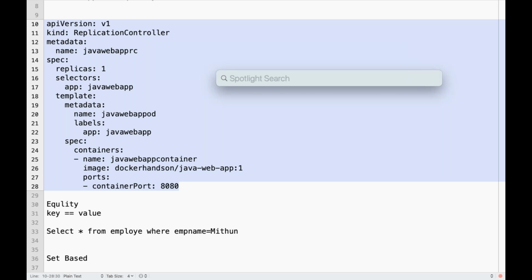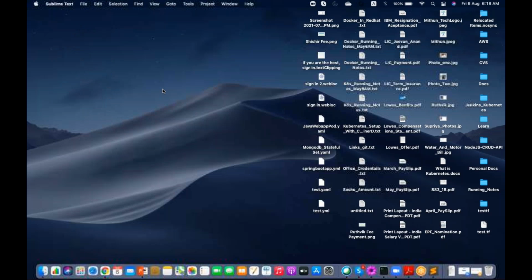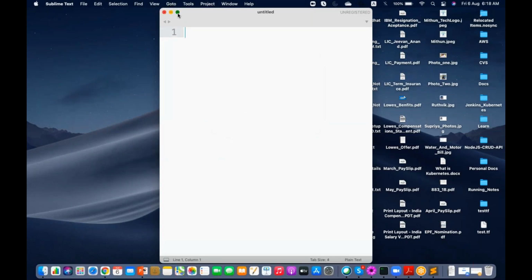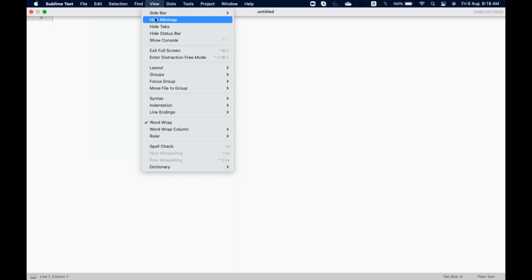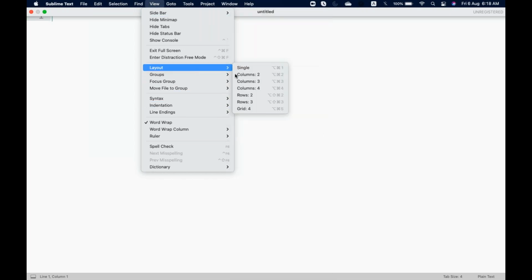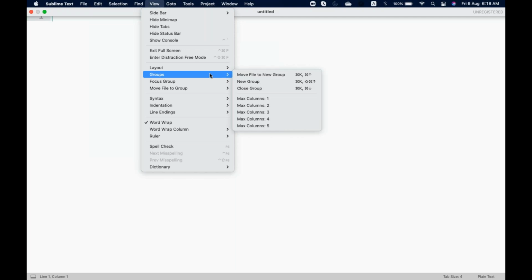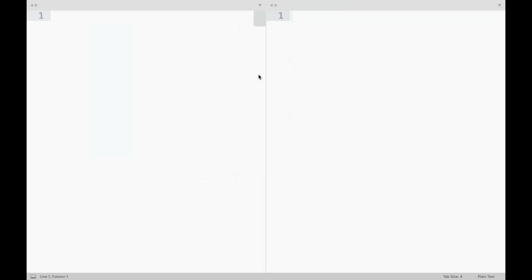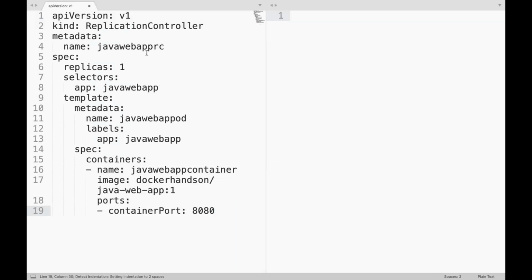Let me show you. When it comes to replication controller, it will be something like this. Same thing, I want to use it as a replica set.